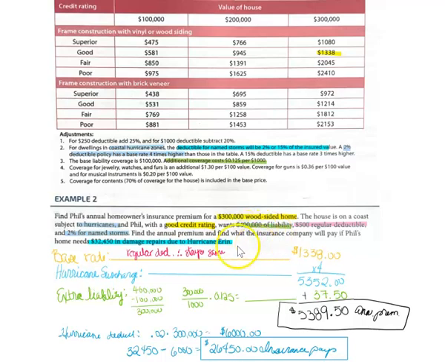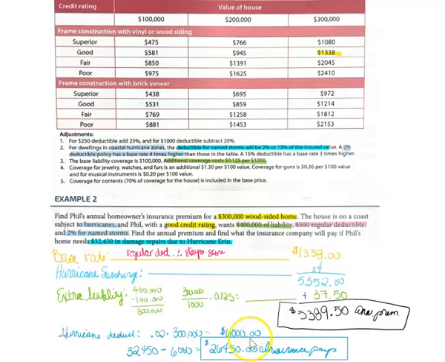So that's what all of these colors are for. But then I did a brighter blue here because he had some hurricane damage, $32,450 in damage. So we figure out what his hurricane deductible is. That means what comes out of his pocket before the insurance company pays. And that is 2% of the $300,000 that his home is covered for. So we say 0.02 times 300,000. So he has to pay the first $6,000.